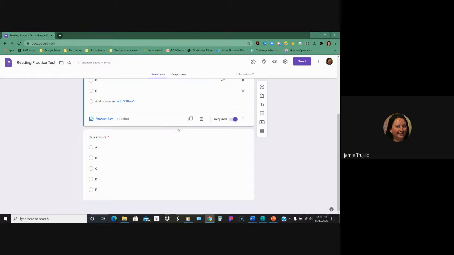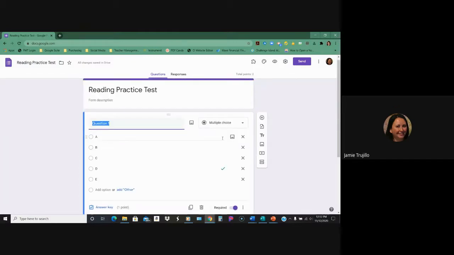aka how many they got right. So this is a really easy way to make sure that I can get my students' answers and they are graded right away. And, if you're teaching remotely, this is really useful. It's very effective. So multiple choice questions are just really straightforward.